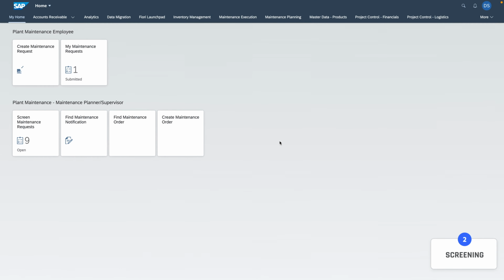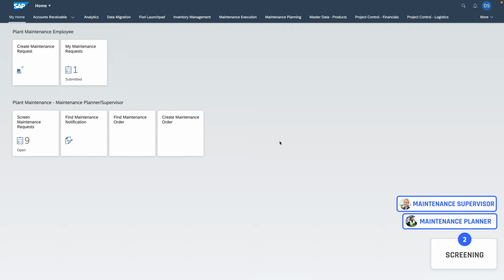It's time for screening. As you see, Fiori Launchpad has changed a bit. I mean, it's bigger because we are using a desktop version of the browser now. And as a maintenance planner, one of our duties is to monitor not only the ongoing and planned maintenance work, but also requests and notifications from your crew or from machines via different interfaces. In our scenario, we're going to check the new requests and decide whether we move them further or reject.